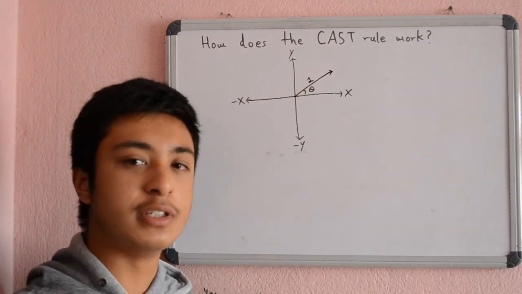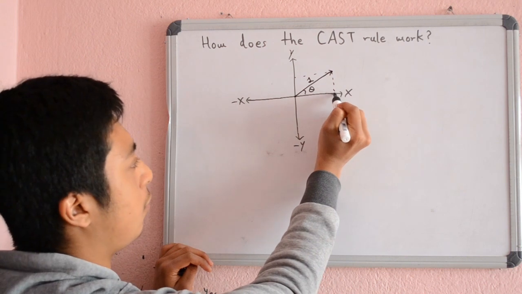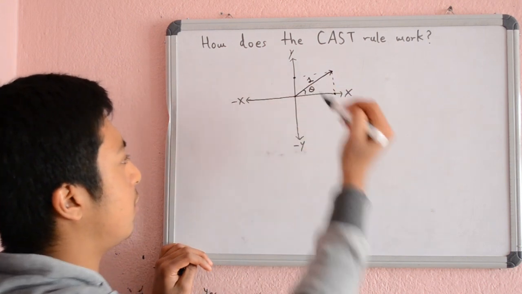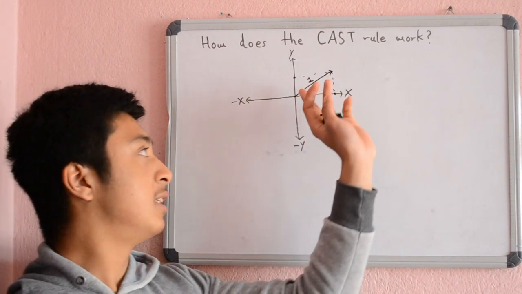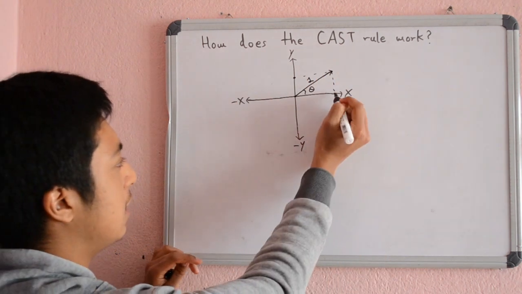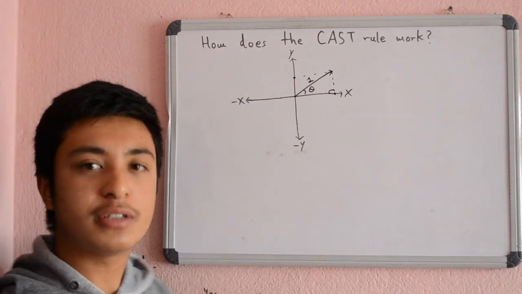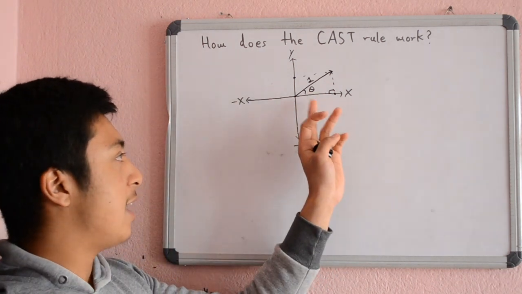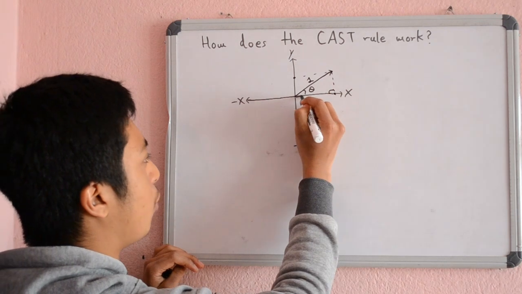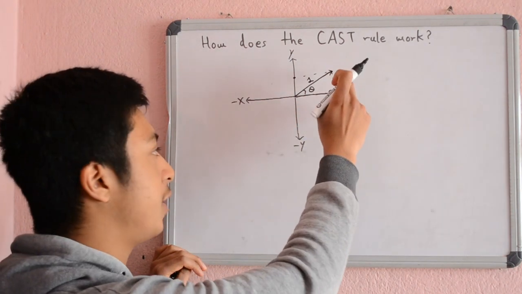Well, thanks to vector resolution, I can find the length from here and from here due to this vector over here. So you can also use trigonometry to find that, which is just the vector resolution, and I want to find the point over here. I want to find the x value for this coordinate over here.